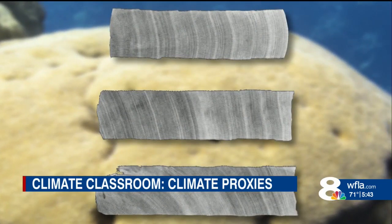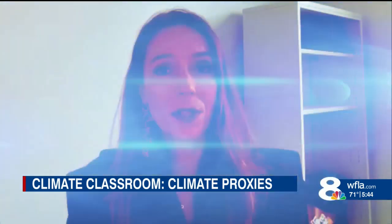Of marine limestone. Corals actually grow very quickly — they grow about one centimeter a year, which is about a finger width, if you will. And this is an extremely detailed record of ocean temperatures. Corals build a calcium carbonate skeleton, and the oxygen in that calcium carbonate skeleton is laid down as a function of temperature.